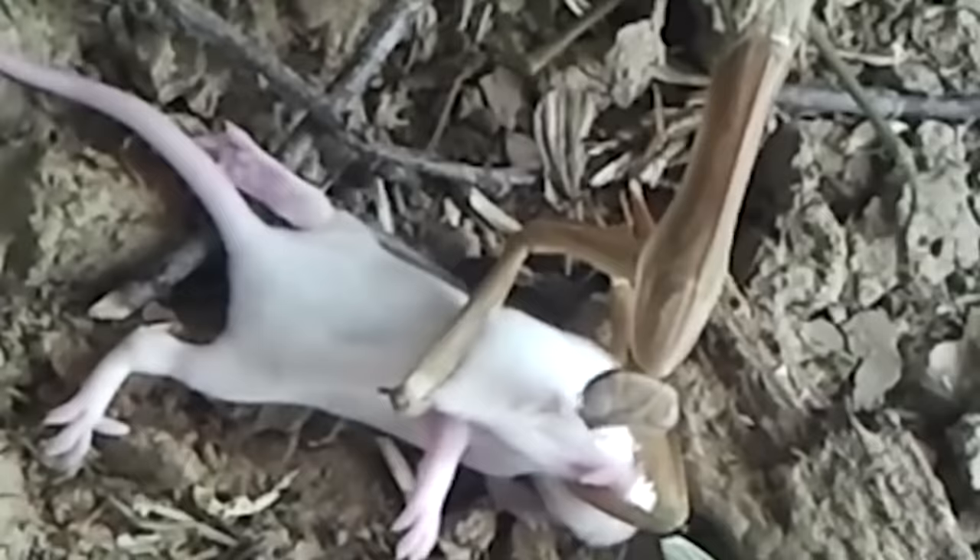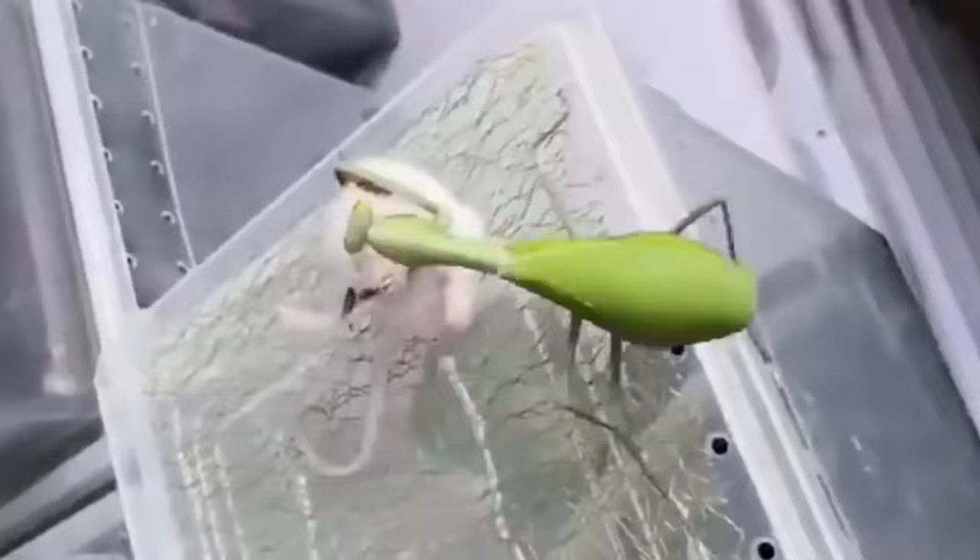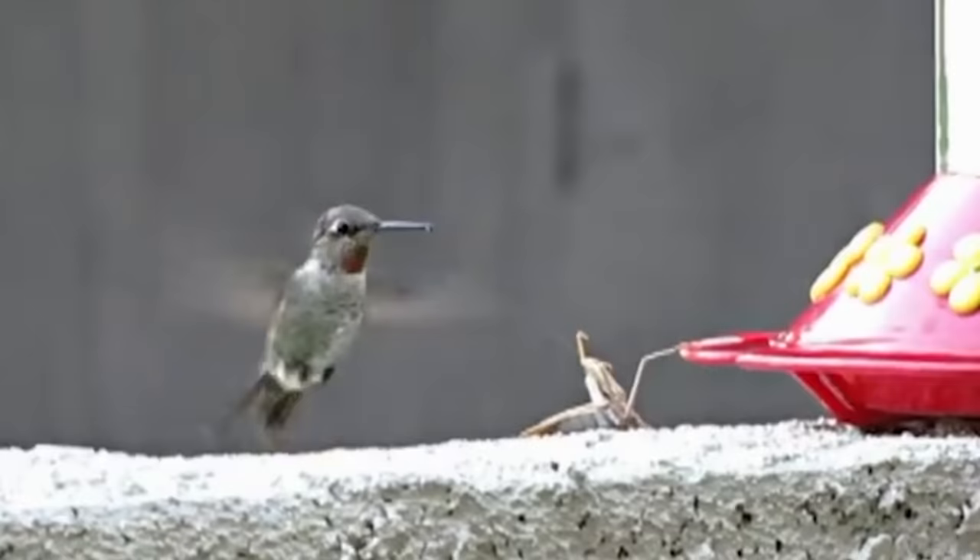Because of their voracity, the mantis is sometimes used as a natural remedy for pest control. Where mantises live, you don't need to worry about an invasion of mice or cockroaches. However, because these predators eat indiscriminately, they can eat as many beneficial beetles as harmful ones. There's a very thin line between pest extermination and a garden completely taken over by mantises where nothing else is left.